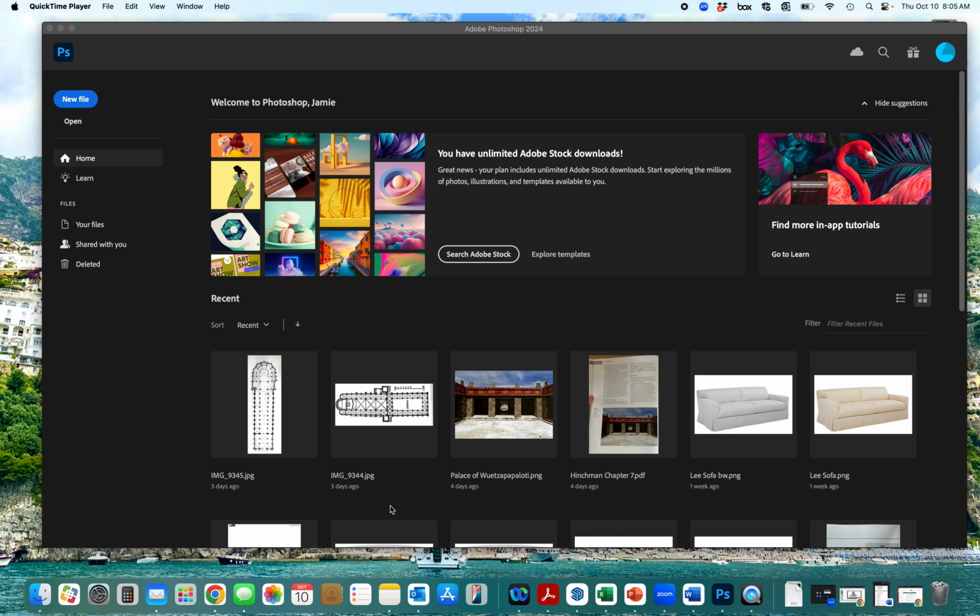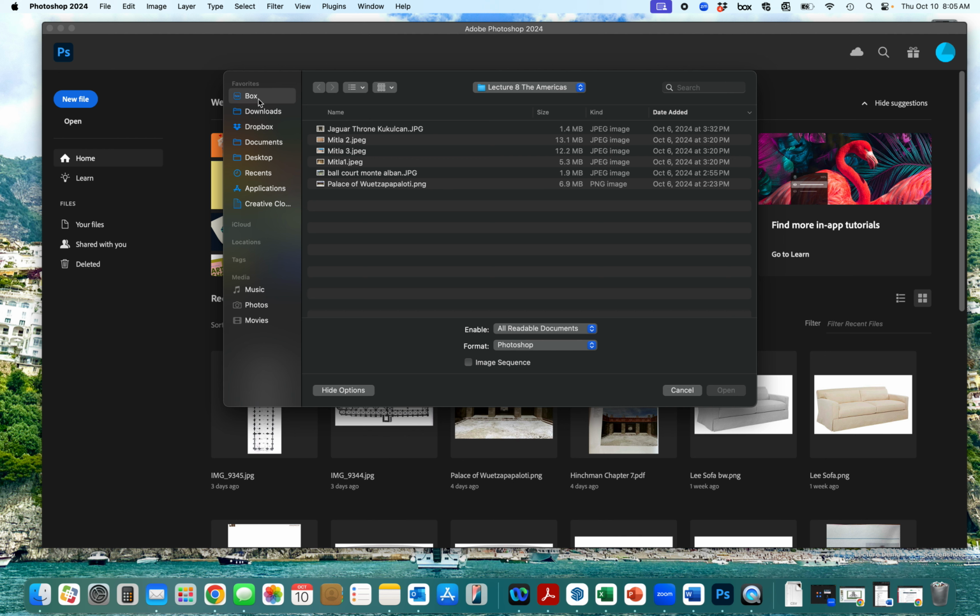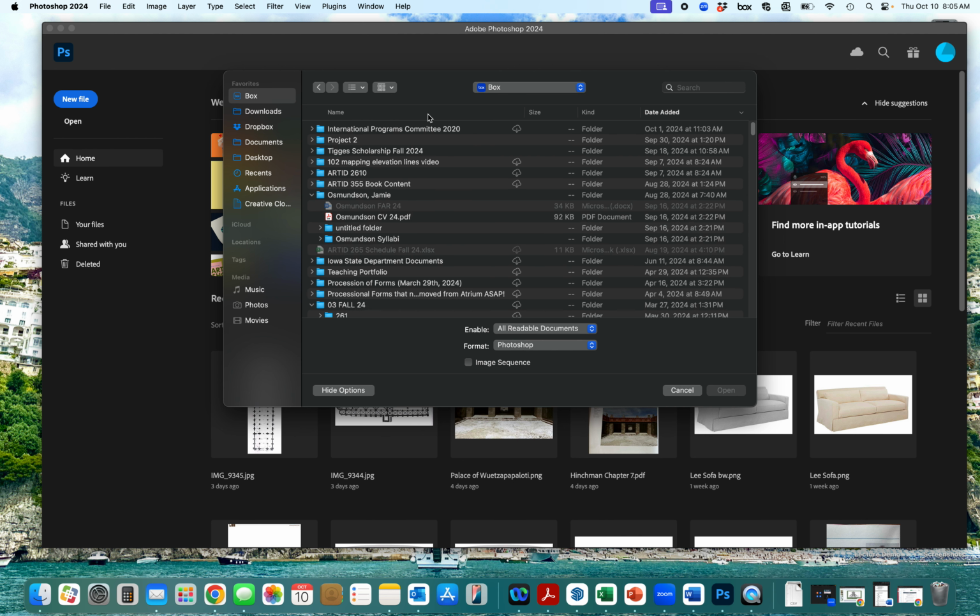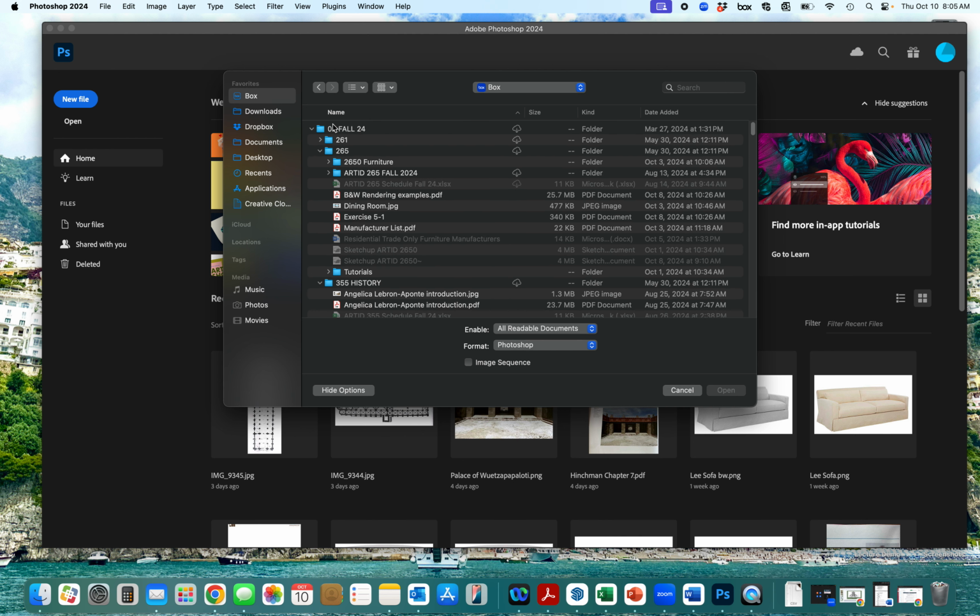Show you how to Photoshop a floor plan and elevations. So you're going to want to start by opening the PDF of your floor plan or elevation in Photoshop.